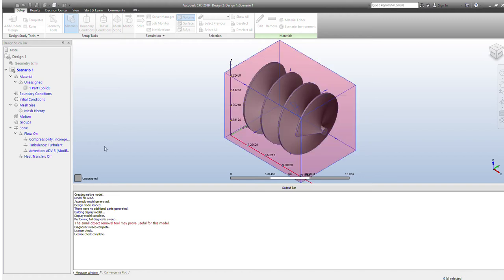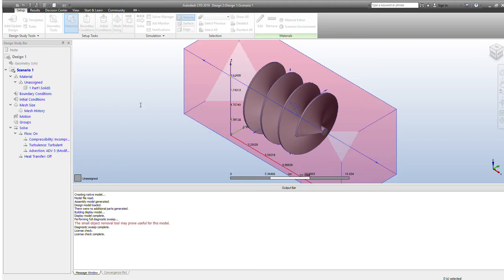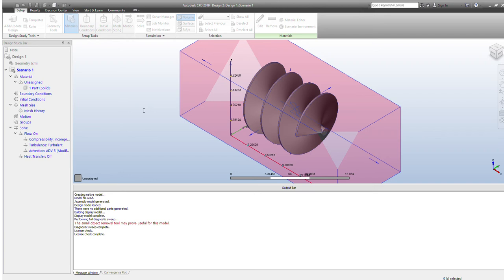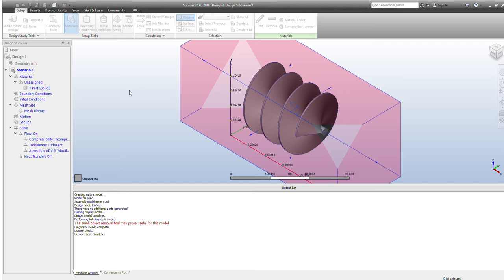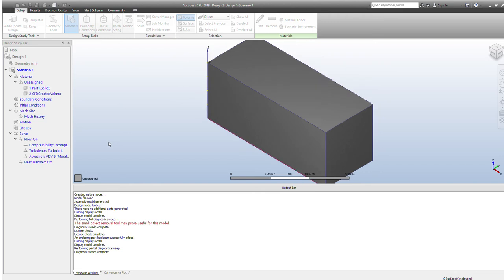Now, we're looking at flow through a long rectangular pipe, so we'll make our pipe long. We'll make it a little bit bigger than our part here. Again, we're not being super precise here. I don't know how to make a cylindrical external volume in this software. I'm sure there's a way to do it. Google it. Alright, tell it create.